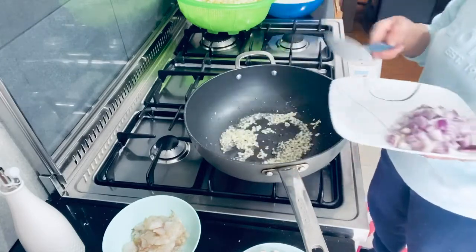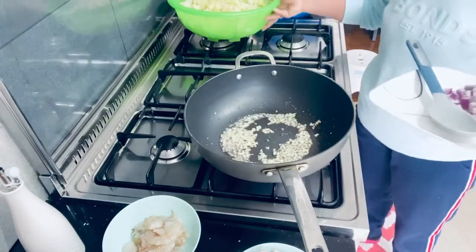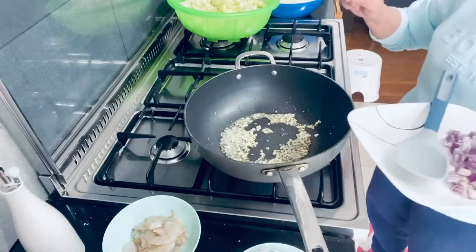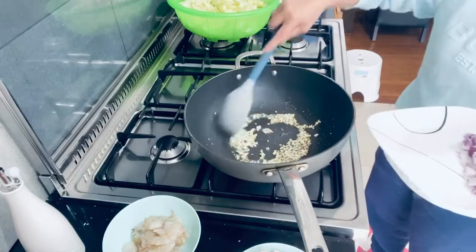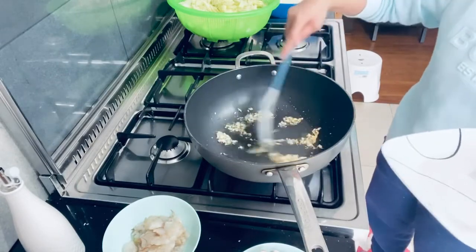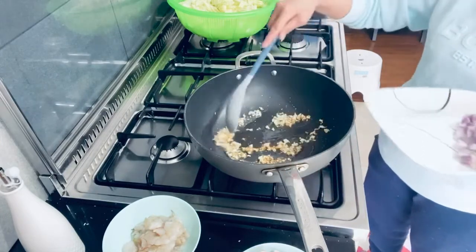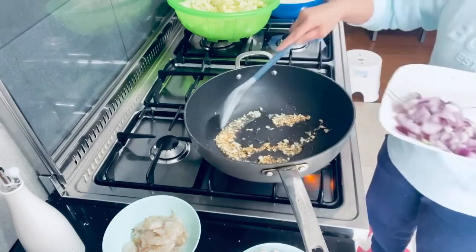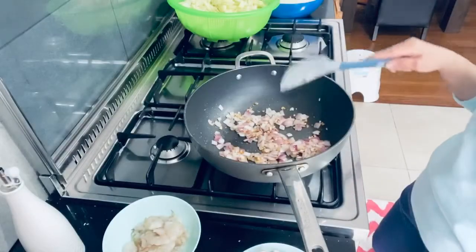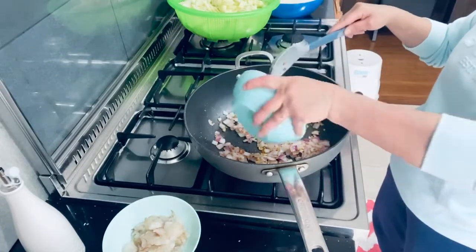But this one guys, the vegetable of this is not only this one. I'm going to put, not only cabbage guys, I'm going to put broccoli and beans. But the beans guys and the broccoli, they're going to be frozen. So I'm going to show you later. Remember from my previous videos, I have preserved broccoli and beans. So now guys, we're going to put it on. Okay guys, let's put the fork.